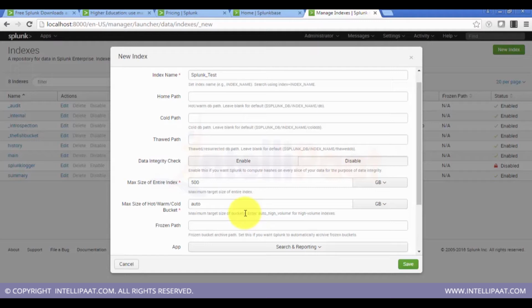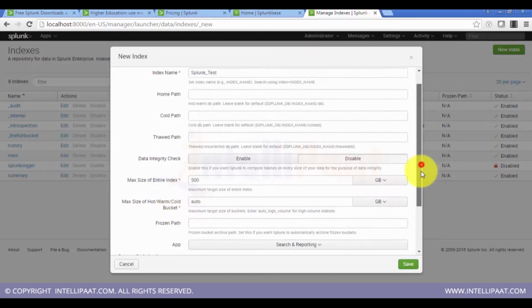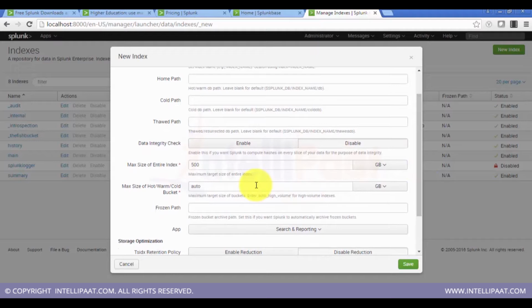Maximum size of entire index, so this is the maximum index size, so we are keeping it at a very huge value. As of now it's 500 GB, so we'll keep it that way. Maximum size of hot or warm bucket or cold bucket, any of these we are keeping auto. So we are not defining any value over here because we are keeping it pretty high by default.